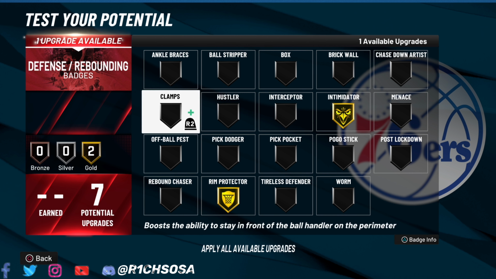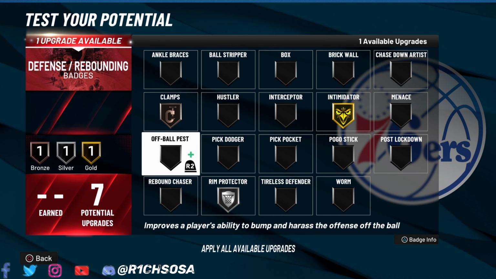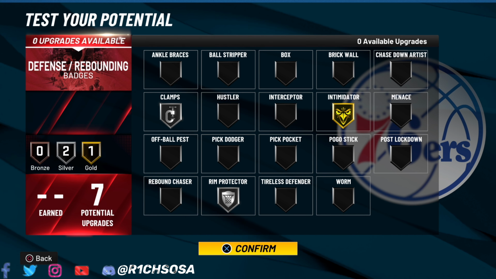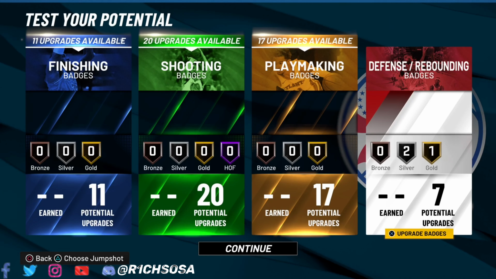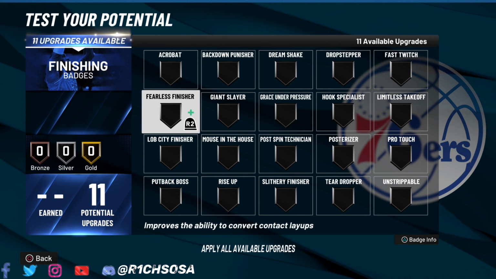So I'm going to go with the defensive end first, and that's going to be Gold Intimidator, Rim Protector as well. And then if you want to, you can spread the wealth by making Rim Protector silver and then going with silver Clamps. From here, let's go ahead and get into the finishing.